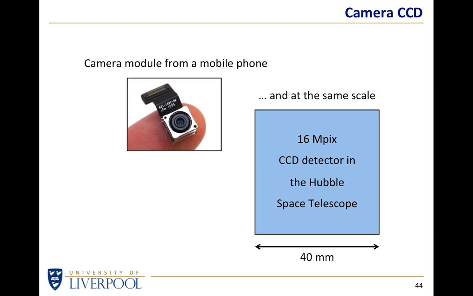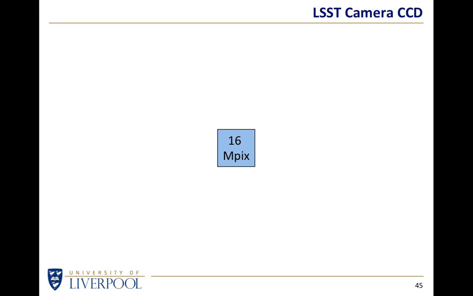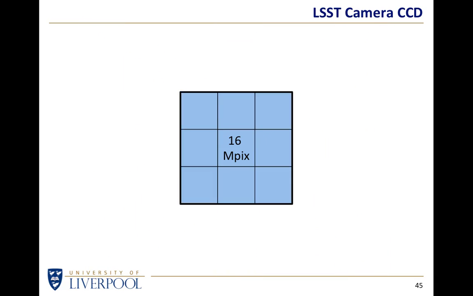Let's start with the 16 megapixel Hubble chip just as a point of reference and remind ourselves how physically big it is. Now let's take that and add another 8 of those detectors around the outside. Now we've got a very large detector. Remember the original 16 megapixels, you may say 16 megapixels, huh, my camera's got more megapixels than that, which may indeed be true. Doesn't mean your camera is better than the Hubble, but yes, you may actually have more megapixels than that. Let's take Hubble, add 8 into a little package.